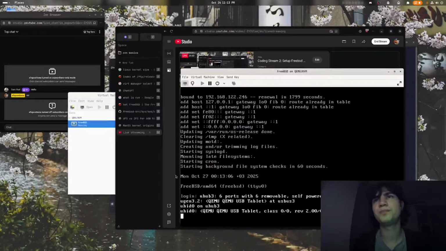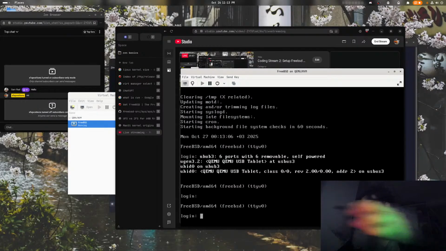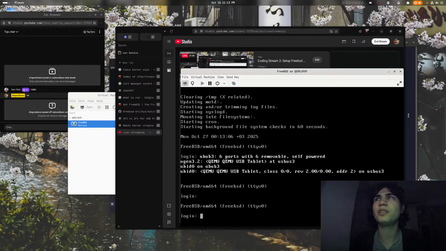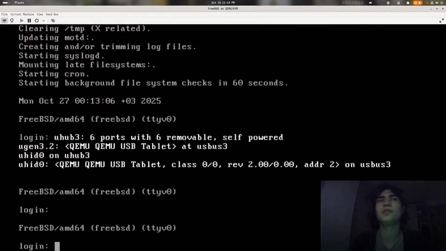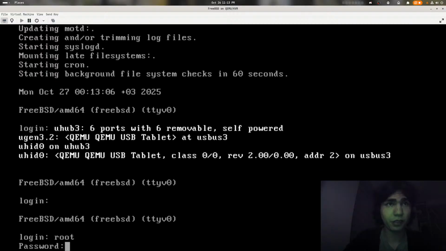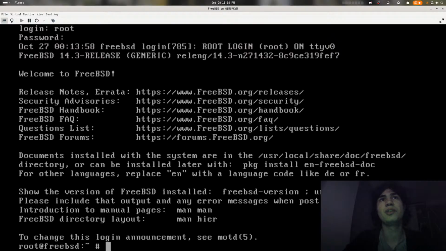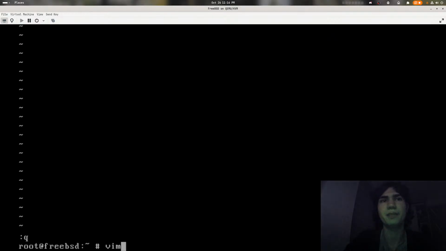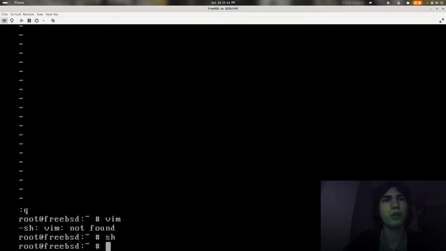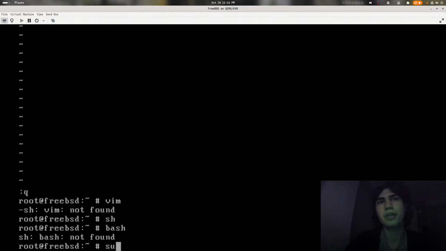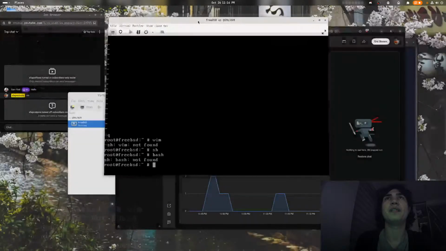So let's go back in here, and we have a login screen. So let's go to full screen, and we're gonna log in as Muna. So do we have sudo first? I'm gonna organize root. So I'm just first gonna install it. Do we have vi? Yes. How about vim? No. Or bash? No.